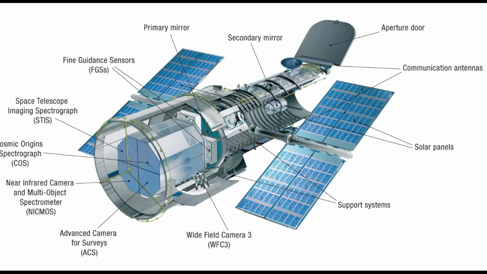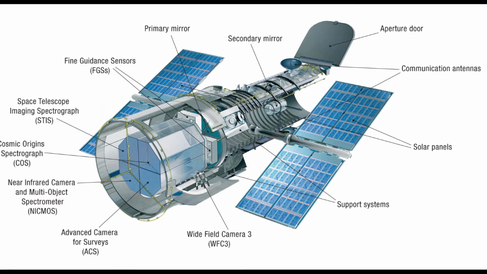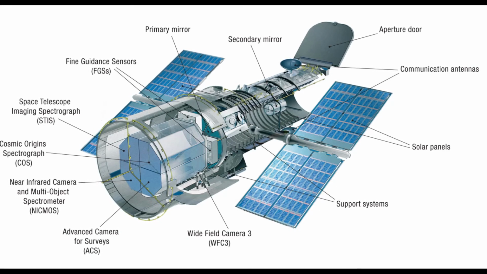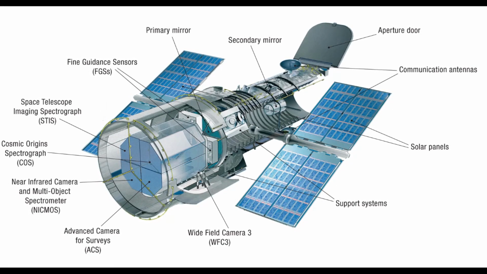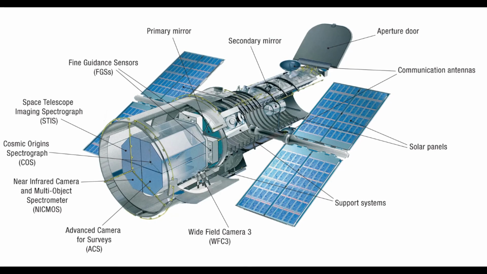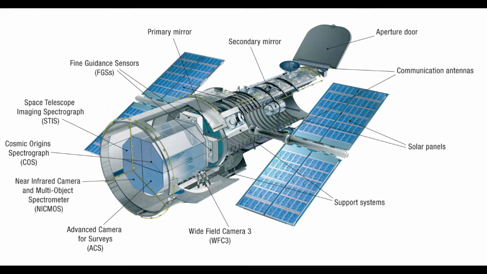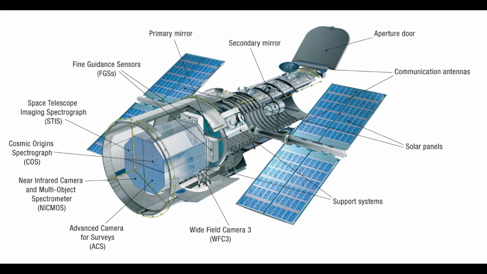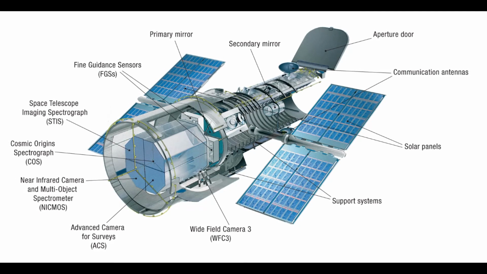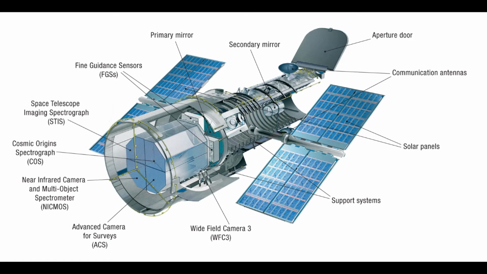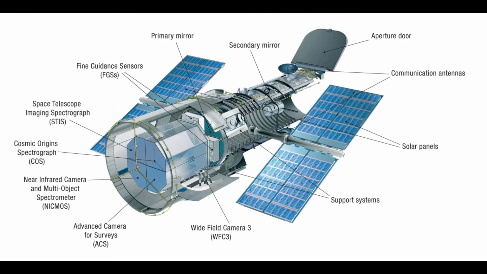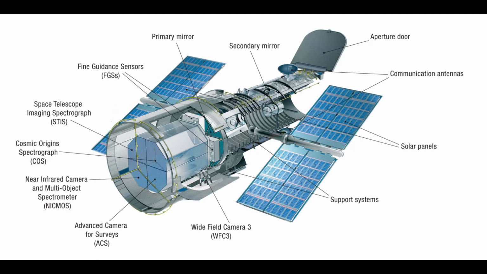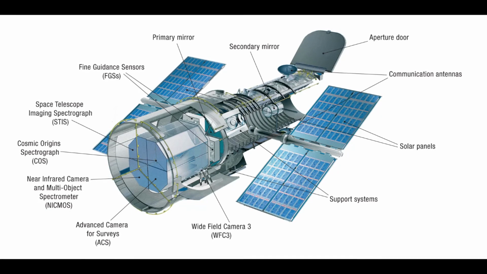The Hubble telescope has 5 scientific instruments, which include cameras and spectrographs, which split light into its individual wavelengths. The Wide Field Camera 3 is the Hubble's main camera. The camera can see 3 different kinds of light: near ultraviolet, visible, and near infrared. The Advanced Camera for Surveys captures images of large areas of space. These images have helped scientists study some of the earliest activities in the universe.